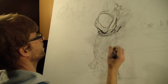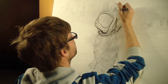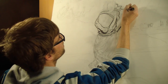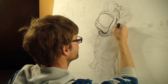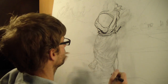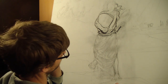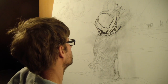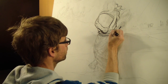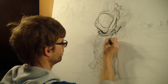This is going to be the tricky part up in here on his, I'll just say dress. It's probably offensive to somebody, I don't know what else to call it though. Okay, we got big wrinkles coming down. Now I've mapped these out. Where do I have these guys? This is tricky. I took all that time to make those so that I can make it look really nice. I don't want to do it wrong now.